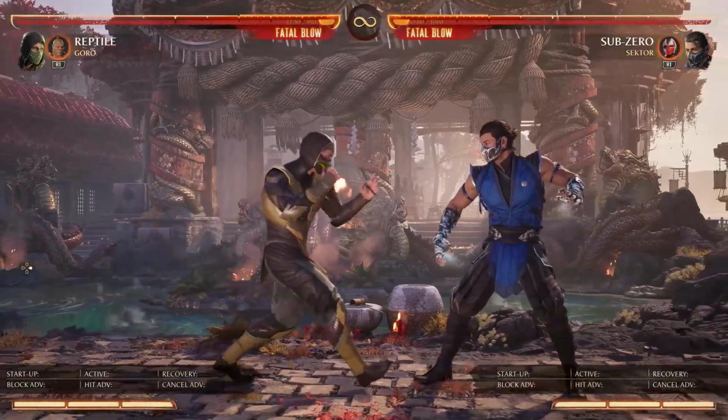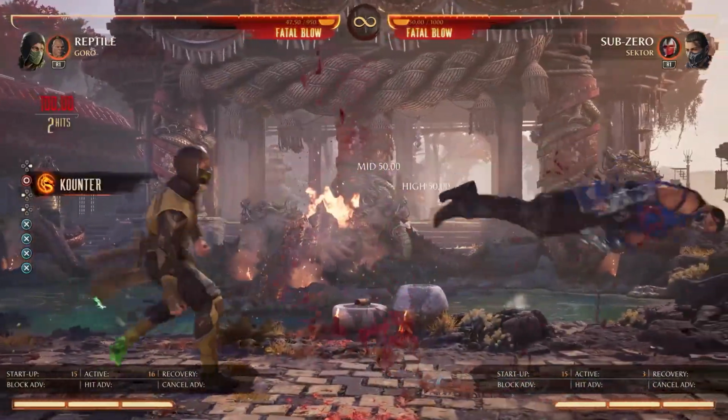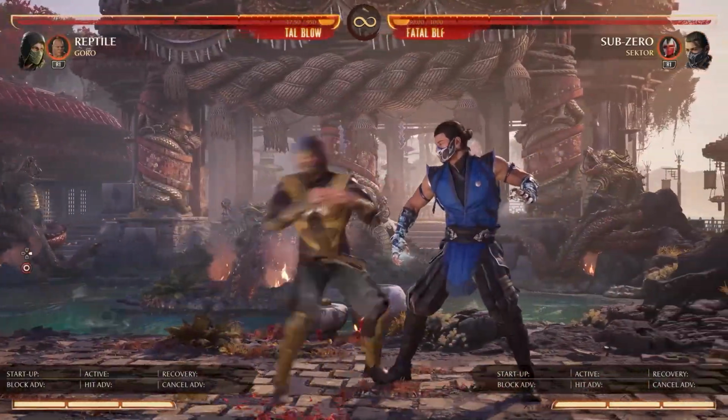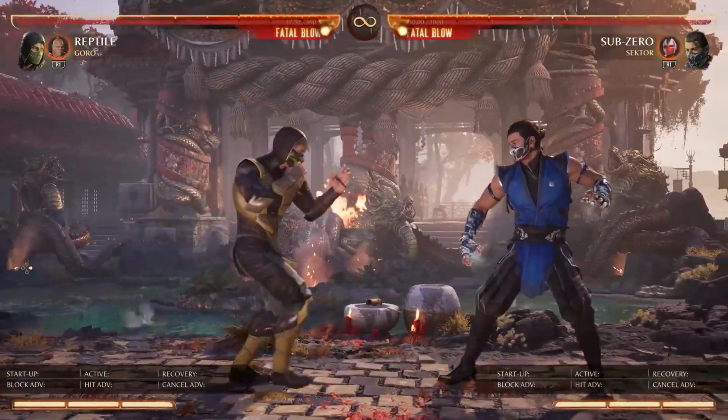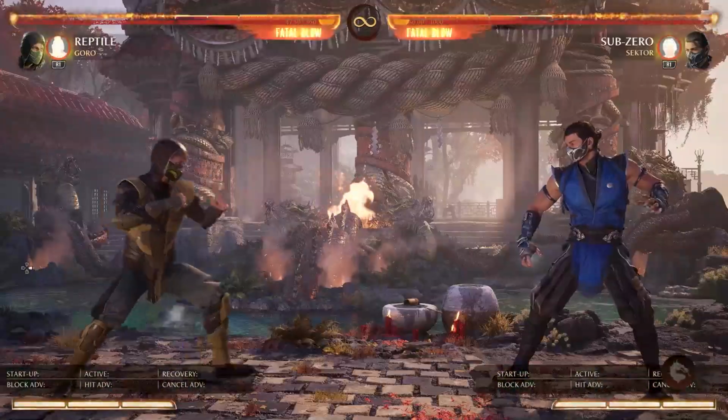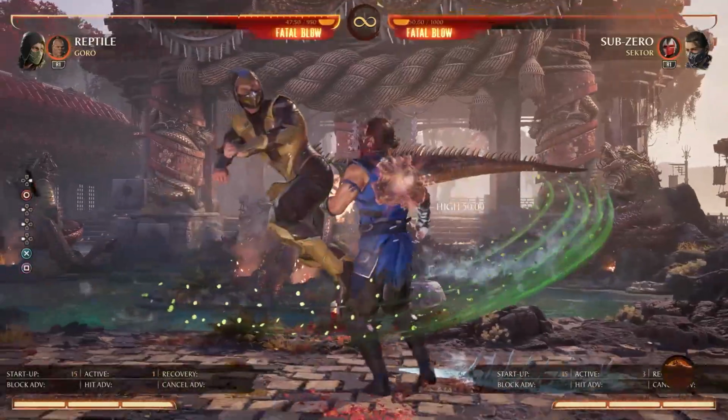But anyways, this is like your safe option, and then you could counter with that, or you could counter with the low if your inputs are right. You gotta be very careful with your inputs in this game because it is very sensitive.